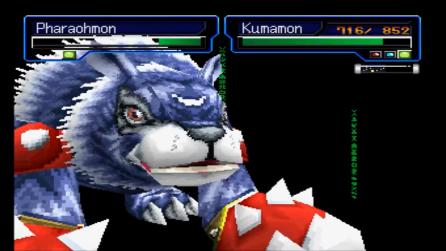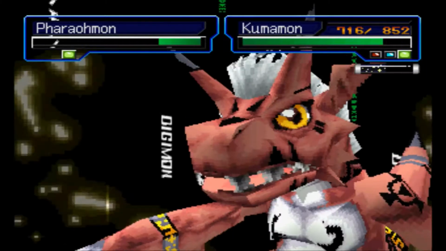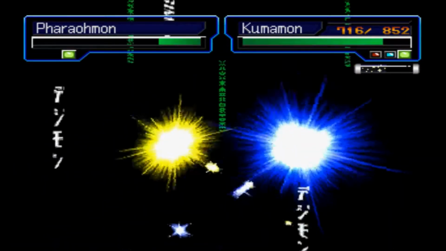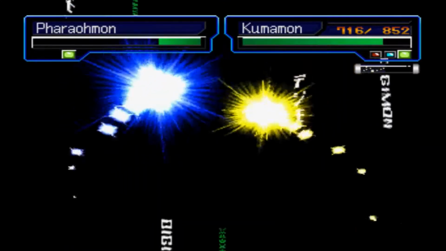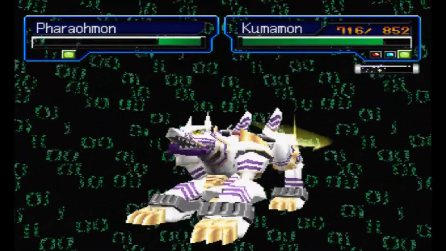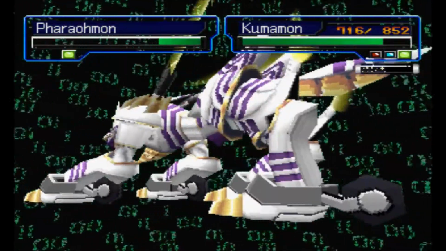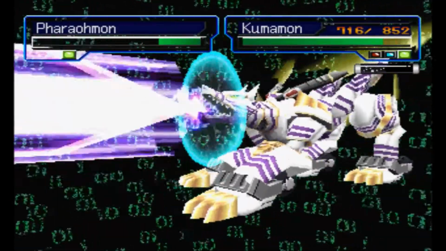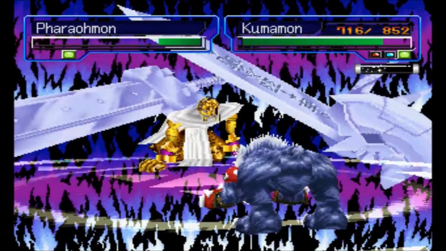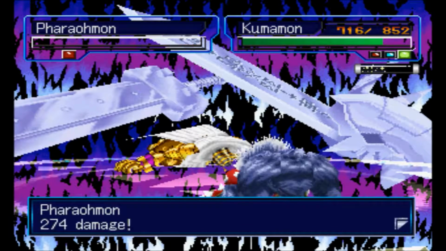We got Grismon and a Growlmon. What do we get? Kendo Garurumon. Howling Laser. And he is down.